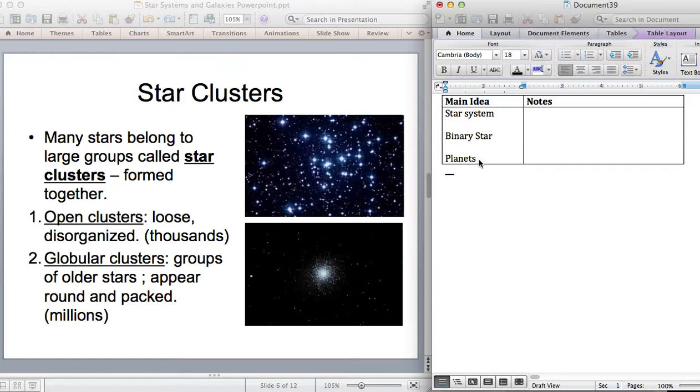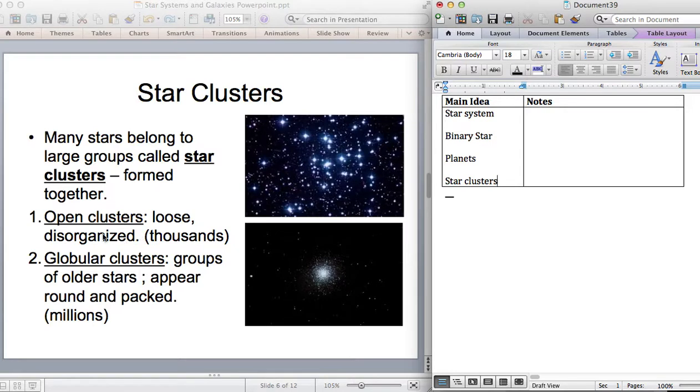So, moving even beyond binary stars, and this will kind of be where we finish off tonight, we can have what are called star clusters. These are large groups of stars in space, and the key is that they all formed together from the same nebula. So we have a giant nebula that, as gravity pulled it together and clumped, these stars formed at roughly the same time, and in similar regions of space. Now, there might still be billions of miles between two of these stars, but they're relatively close to each other.